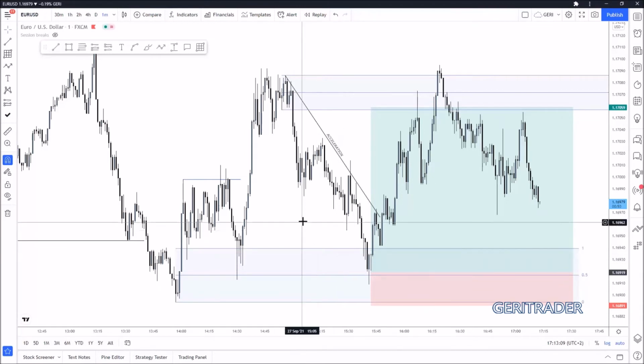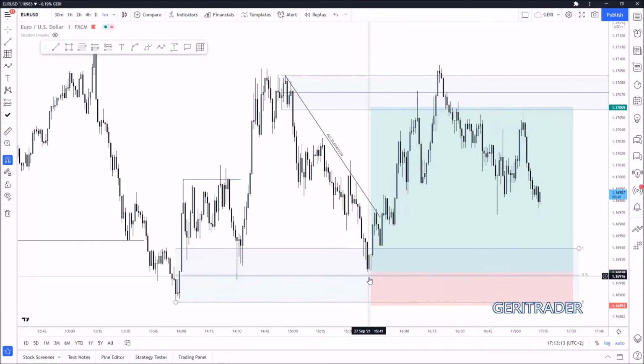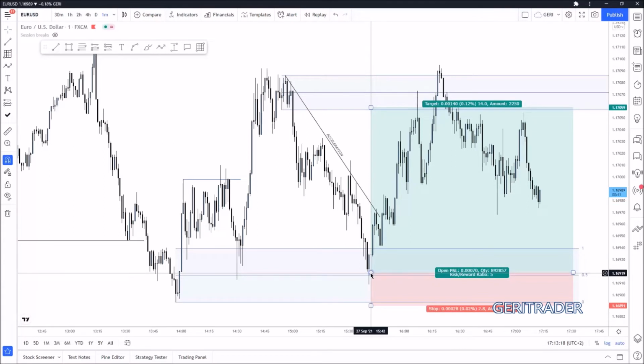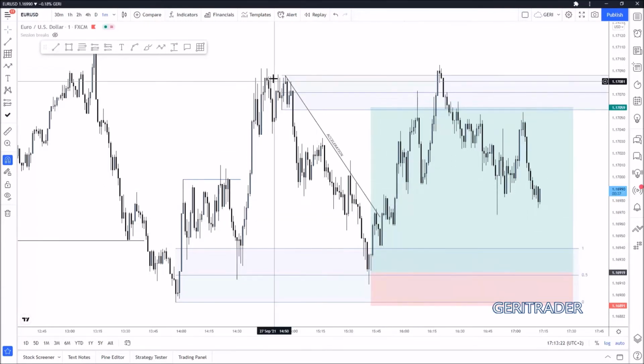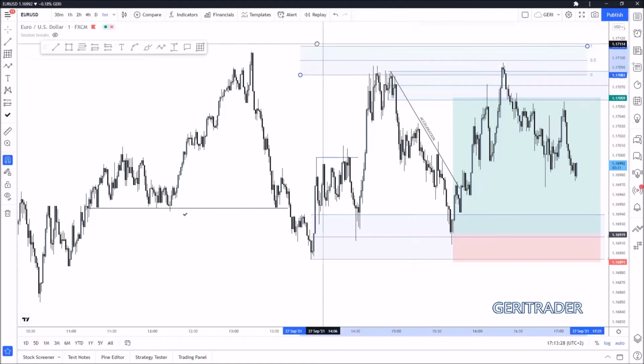Okay, and as you can see, I had almost zero drawdown because I opened the trade as soon as it was going higher and waking up. I opened the chart, the trade, and it started going to the upside. And you can see I marked this supply zone right here because I was a little bit scared of this one, and especially this one right here.